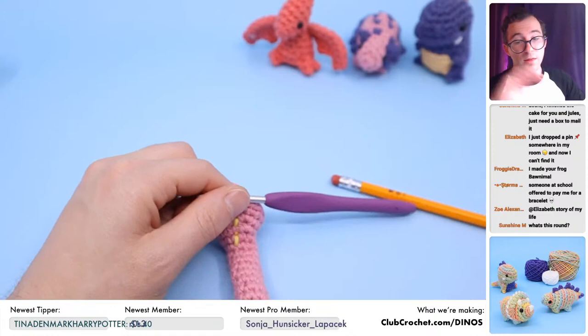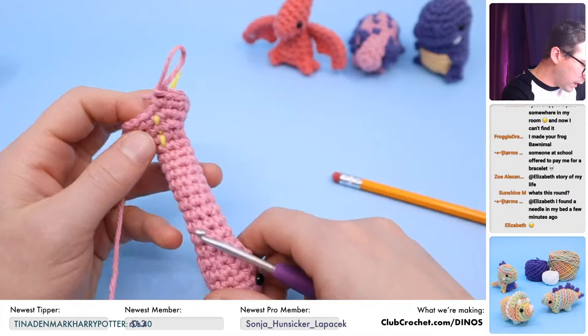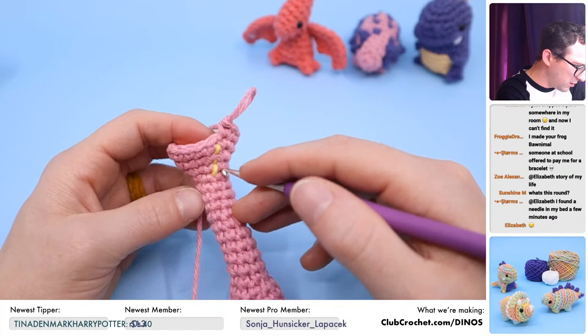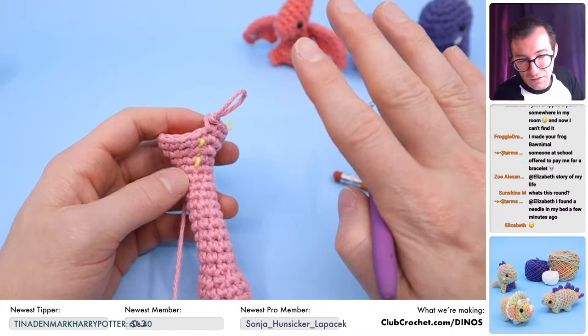What's this round? We are on round. Oh boy, you're going to make me count. Okay, hold on. Oh, you know what? Actually, it shouldn't be that hard to count because that was 20, so that'd be 21, 22, 23, 24. I think we're on 24. Correct me if I'm wrong. I think Cooper's got the exact amount.